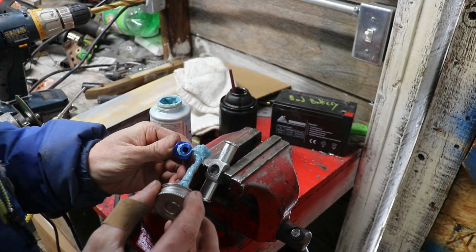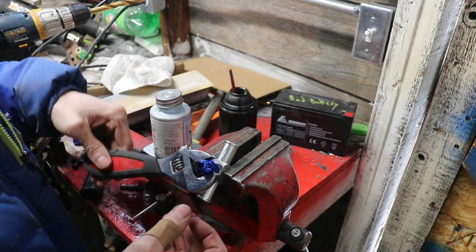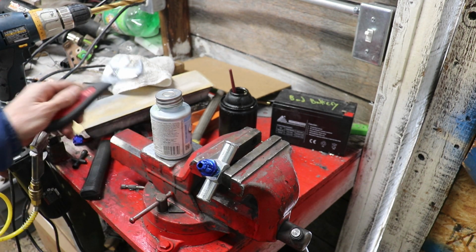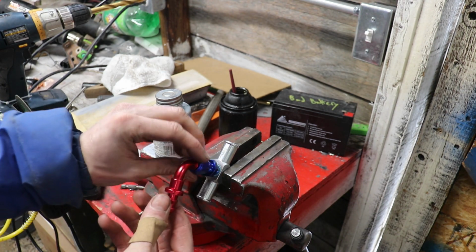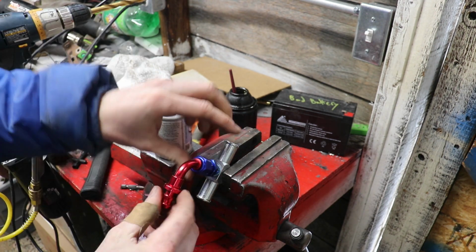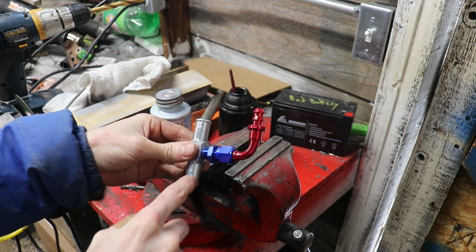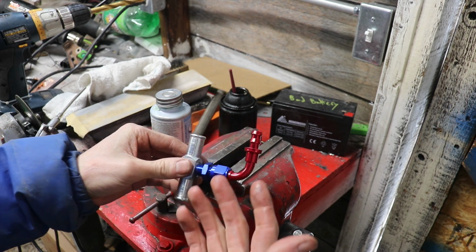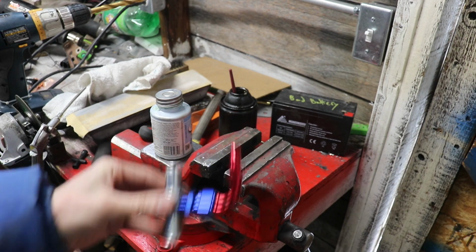Anytime we're dealing with tapered pipe thread, you want to make sure to use some sort of Teflon or thread sealer. I think right about there is plenty good. And then this guy will go on top. So it's not quite as compact as I would want, but it adapts the 5/8 to the 3/8, because 3/8 is -6 and push fitting line. So yeah, go install this in the car.